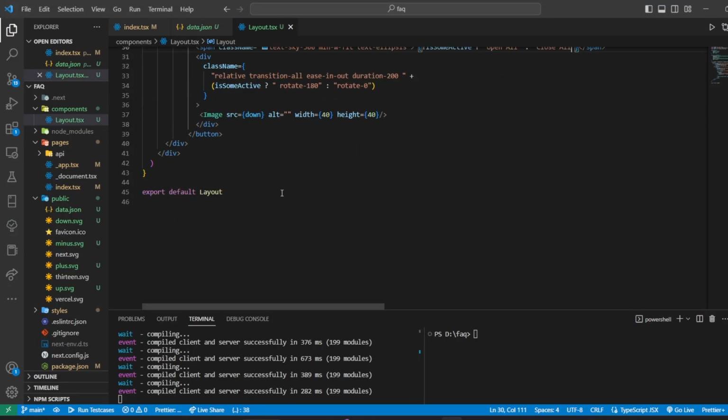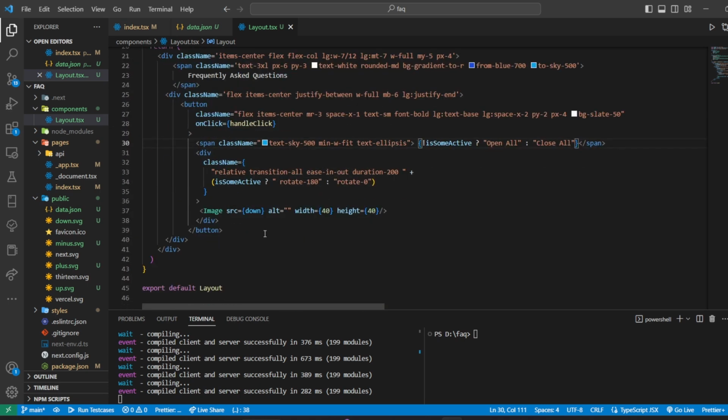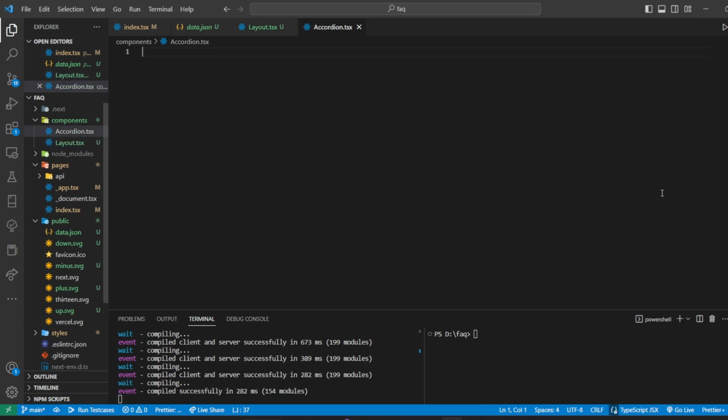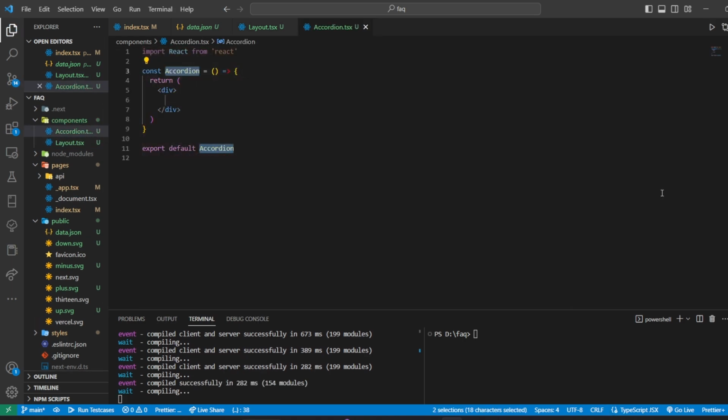Next, I want to pass the data prop inside a component. Let me first create the component, that is Accordion.tsx. RFC prompt, save it first.